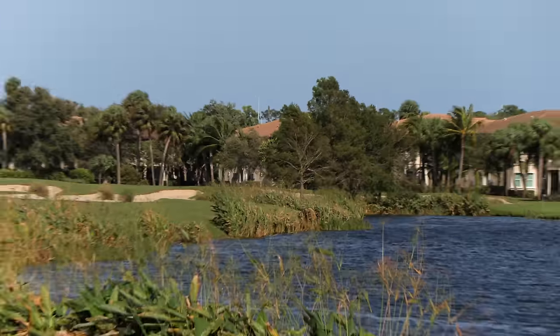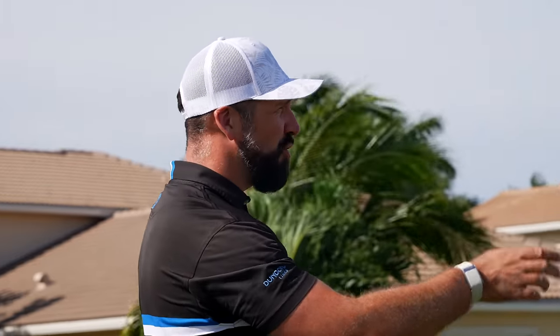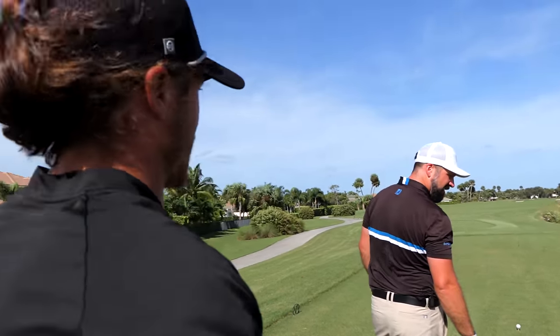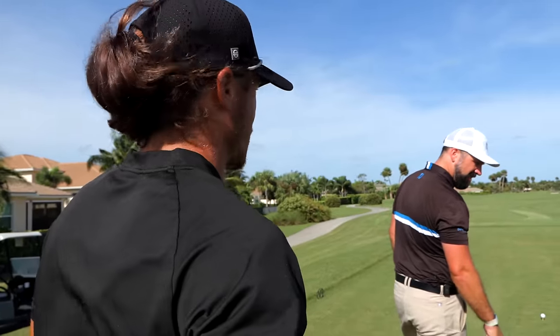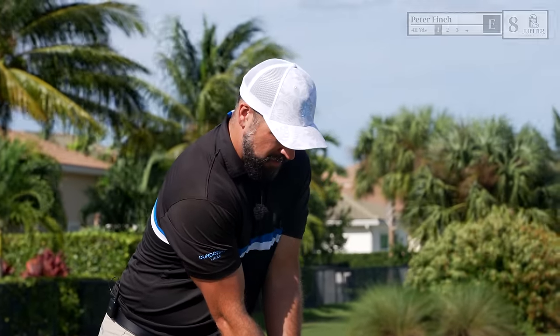That carried everything — I don't know, the water kind of goes up there. I was giving that a little bit extra. You have a very deliberate pre-shot routine, Micah — are you looking at anything in particular? I'm always trying to be very target-oriented. I'm trying to think less about the golf swing and more about the target when I'm on the golf course — just trying to react. As soon as I start trying to control it and be technical, I'll hit it extremely poorly.